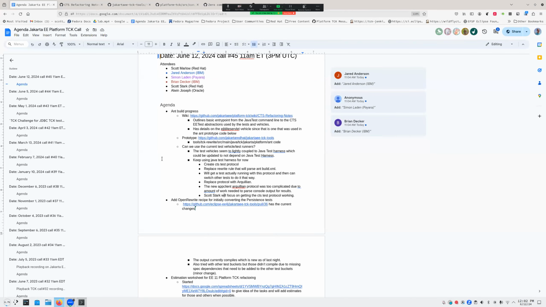So I think it's just OpenRewrite reading and parsing the EE test sources to get the base methods that are in each underlying component TCK test that we want to call or ultimately delegate to.